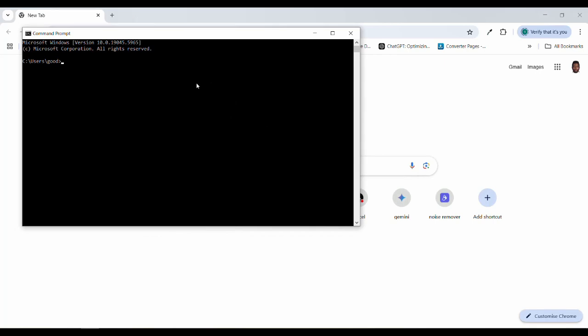Let's go to Drive D. Then inside Drive D, let's locate project, CD project. Then inside project, let's paste create app there. Then enter.